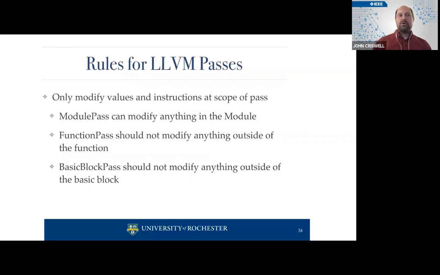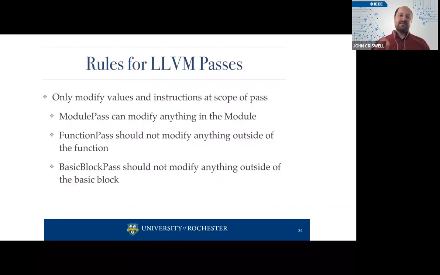Now, there are rules for different types of LLVM passes. A pass can only modify values and instructions at the scope of a pass. A module pass can modify anything in an LLVM module. You get passed a reference to a module, and it can modify anything in that module that it wants. So it can add and remove global variables, add new functions, remove functions, change instructions within functions, move basic blocks around. It can change whatever it wants.